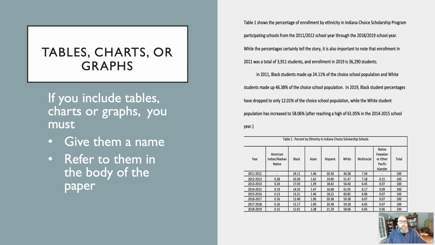And by saying that, as you're writing along, you're going to say, in table 1, then you talk about what happened. We find the percent by ethnicity in Indiana based on choice scholarship schools. All right, so you give a title to your graph or your chart or whatever, and then you refer to it by that. If it's a chart, you say in chart 1 we see, or in table 1. You don't need to give that title of the chart at that point, but you do need to refer to the table as table 1 or table 2, because it doesn't always line up. It may not always be on the same page.